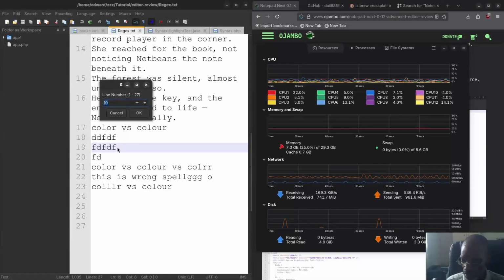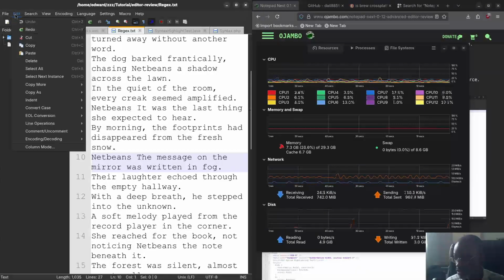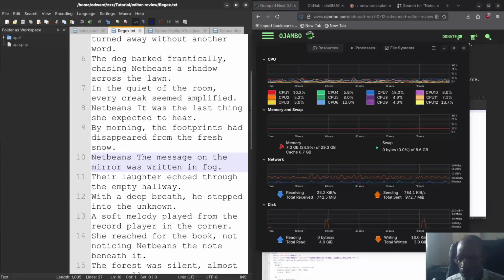Let's say I want to go to line 10. So you press that, and you see it's going to take me to the beginning of line 10, so that works. You can also, I think it was under Edit. Oh, is it Search? Yeah, sorry, under Search, go to line, you see Control G there. Alright, so that obviously got a 1.